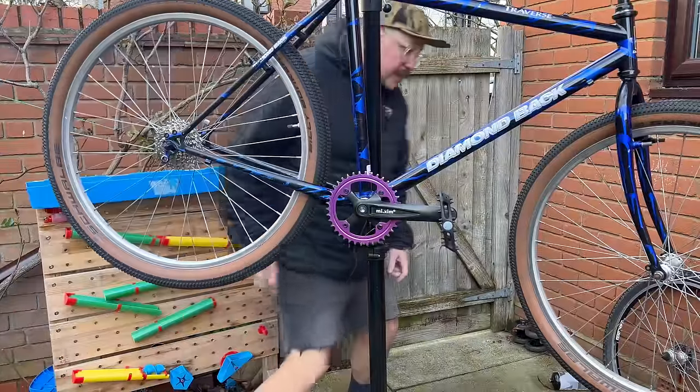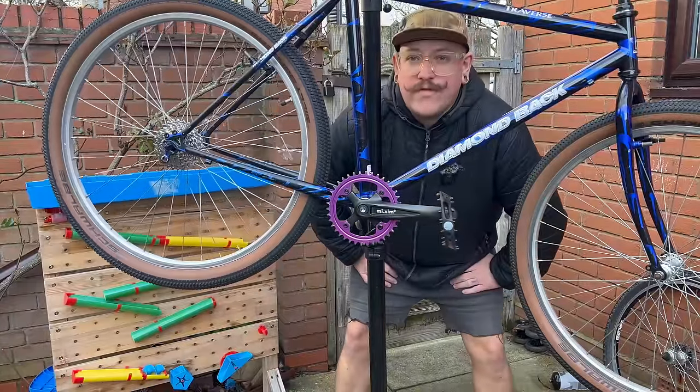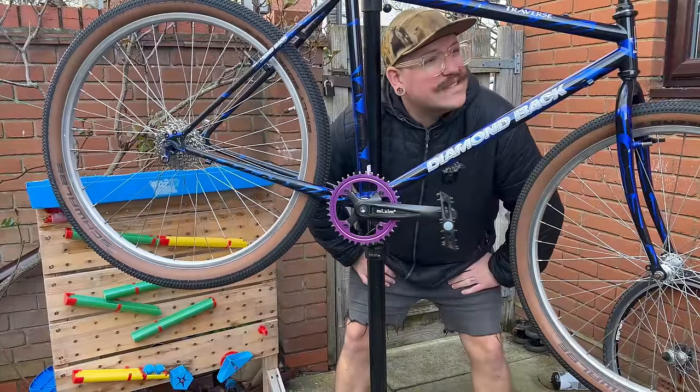Let's see what we're going to focus on today. We're going to focus on drivetrain and maybe brakes if we get that far.